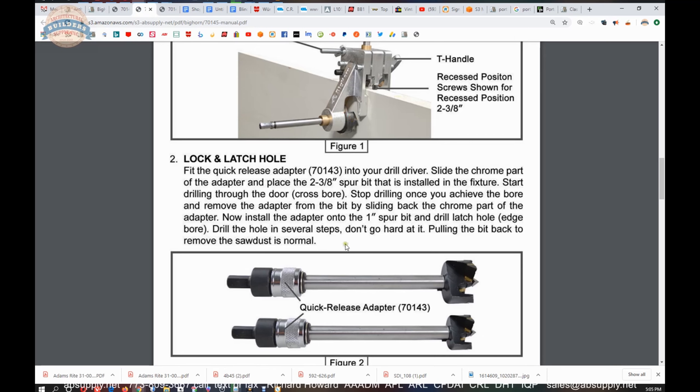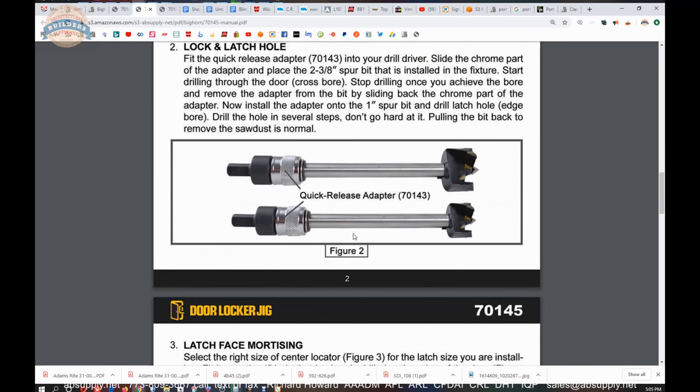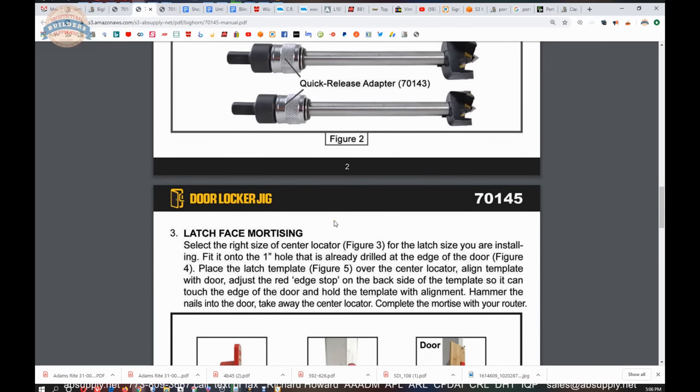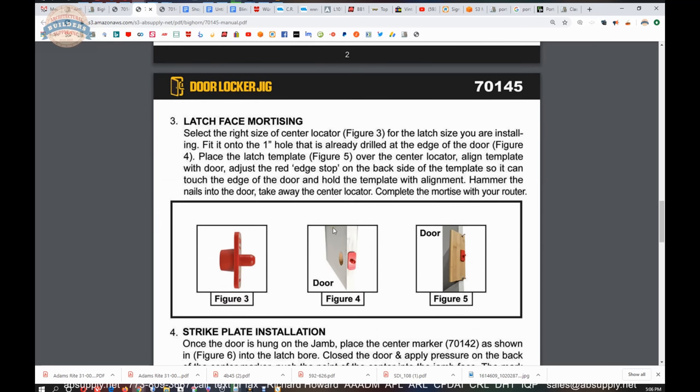Pulling it back to remove the sawdust. Absolutely, these aren't fluted bits, per se, although they kind of are. But you're going to have a lot of mess on your hands with this. One thing that I do if I'm on a job, or if it's a mineral corridor, and of course you wouldn't be using this to drill a mineral corridor unless you were authorized as a licensed machiner to do so, but I would have a shop vac and another person collecting as much of that as I was creating it. There's just no reason to sweep it off the ground. The particulate will hang in the air. It will show up everywhere else, in your lungs. Let the shop vac and the assistant capture that sawdust as you're creating it.